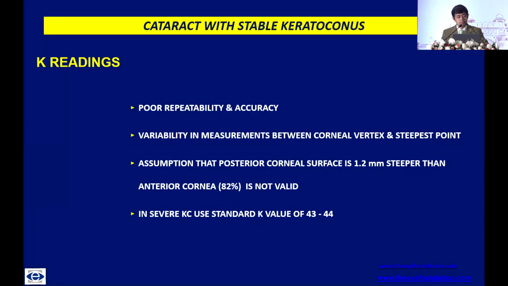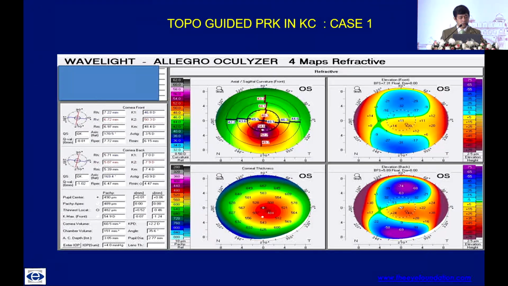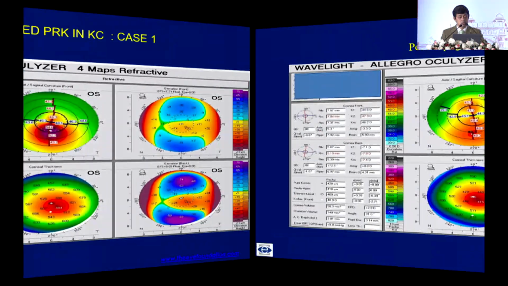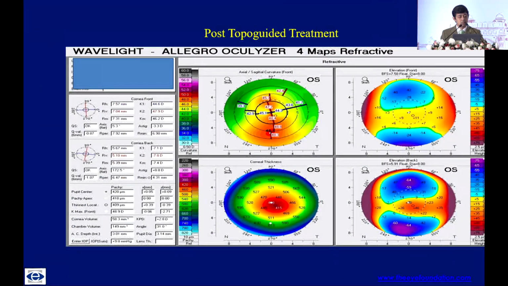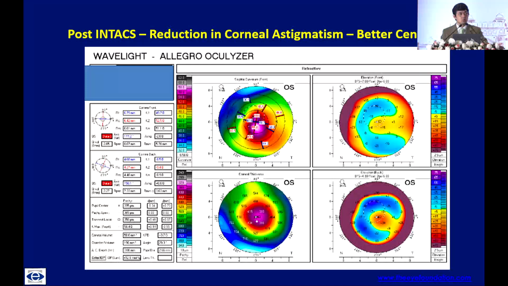The main thing that we have to decide is whether the patient is going to undergo a toric lens or not. You can optimize the ocular surface by using a topo-guided treatment or by using an intracorneal ring segment, improving the repeatability of your biometry. That is essentially what is going to determine whether you're going with a spherical lens or a toric lens. If you can get repeatable astigmatism, both in terms of magnitude and direction, you can do a toric IOL.